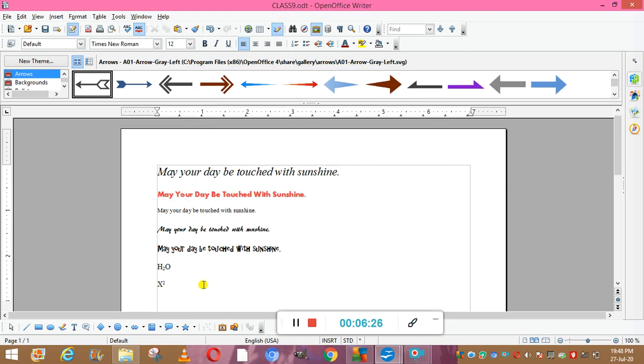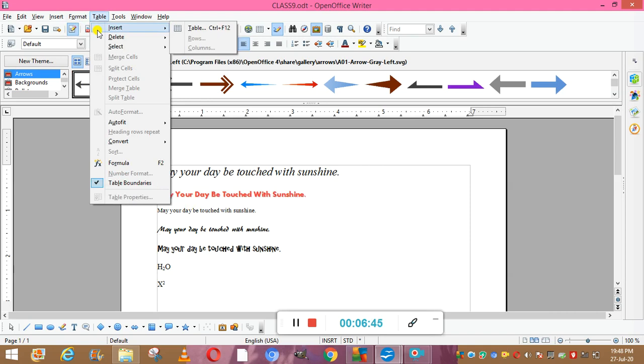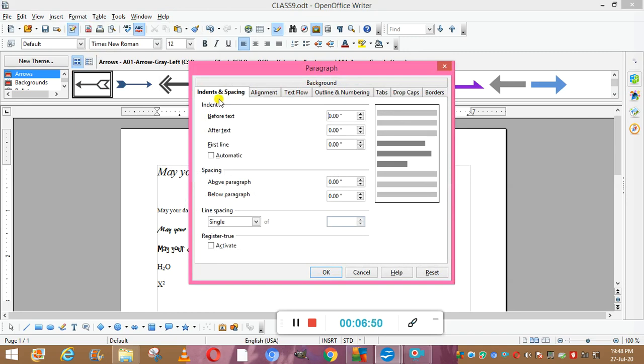Now next thing is formatting paragraphs. See, paragraphs can be formatted using OpenOffice Writer. So we have various options in this. We can use indentation and the border and shading. So to do this, we have to click on the format. Now we will click on the paragraph. Here you can see we have the indent and spacing. That means giving the space between the text, like before text or after text. If I'm giving it like this, and after the text, now click on OK.